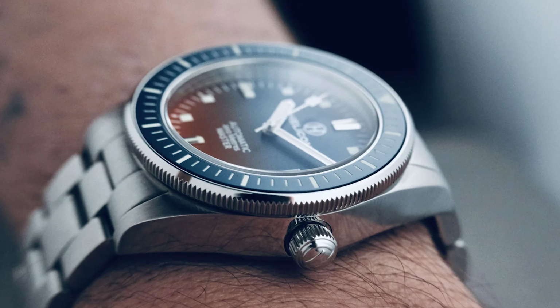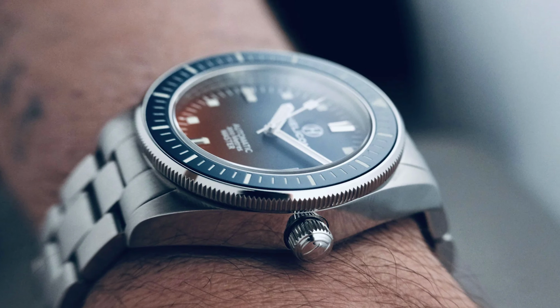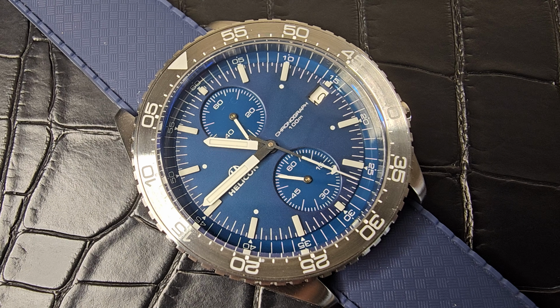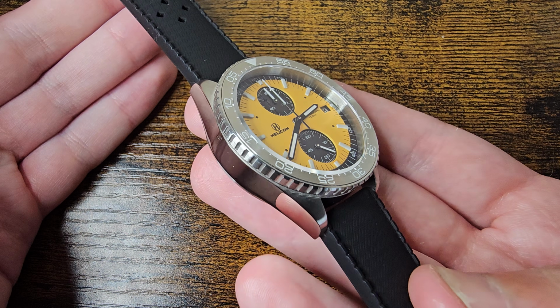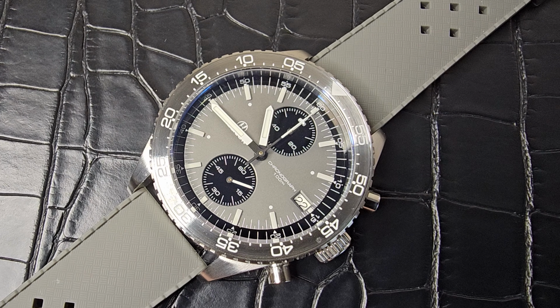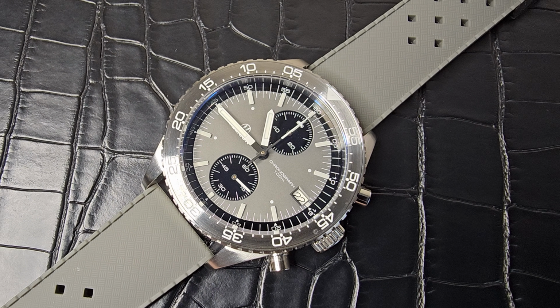One thing I will say though, after seeing Helicon's previous release, they've definitely inserted some of their own DNA into this one. The colours, the slight touches in design that differentiate it from anything else on the market, it's actually pretty amazing. The case is simple but effective. They haven't tried to recreate the wheel here, but I do love the addition of that stainless steel countdown bezel.